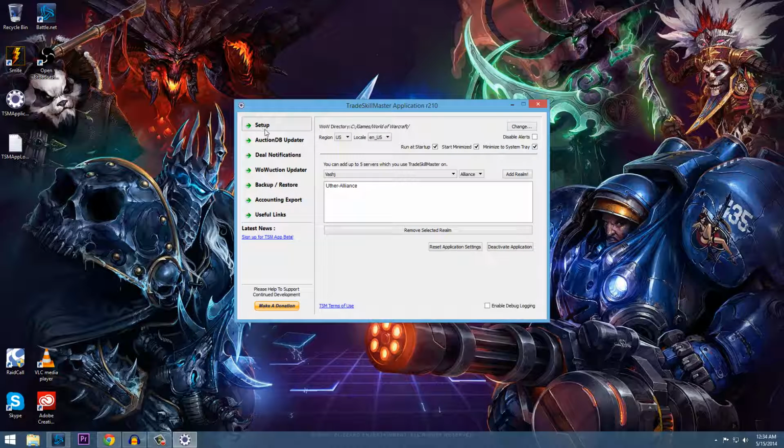In short, this is all you really need to do. This will prevent you from ever having to log in and scan the auction house again. Again, it does require TradeSkillMaster, so if you only use Auctioneer, you do need to load the TradeSkillMaster data in there as well. That way it'll populate it and then you set your Auctioneer data to pull the auction house data from the TradeSkillMaster app. You can find that in the Auctioneer sources. But simple, easy, you never have to scan again.